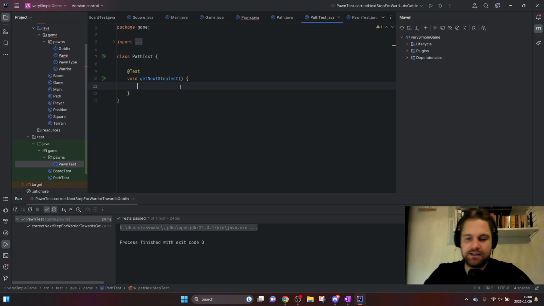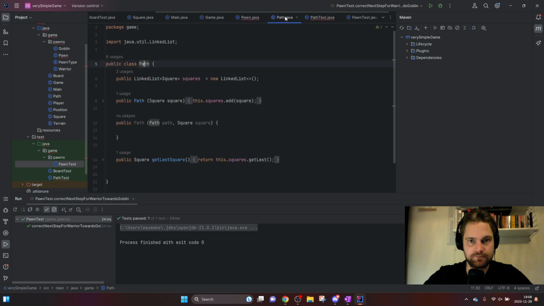So on this test, we have a path, new path equals new path. And that has a square in it.